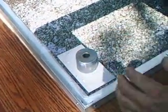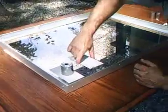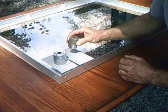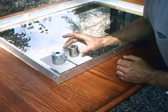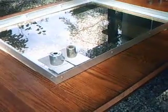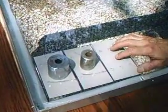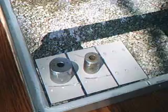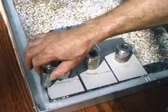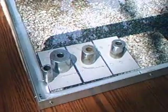Once we solder the 36 cells together, I am able to do a voltage test to make sure that none of the cells are bad before I encapsulate it. You just take your cells, line them up roughly an eighth inch apart, and just stack one on the other. Then I'm going to solder one of them together here. I use a little weight to hold everything in place, and a little weight to hold my tabbing wire down.